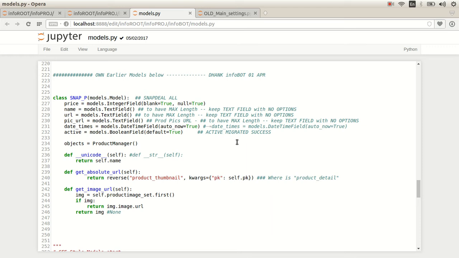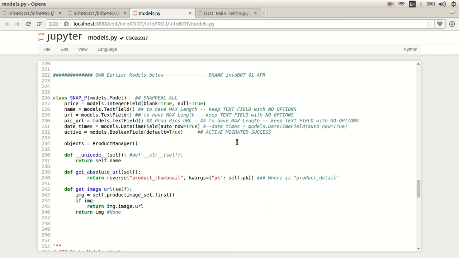What else do we have here? So objects is a product manager that we've created. So default product managers will also be okay over here. There was no point of doing this, but because I had some other plans initially, I've gone ahead and done that. So I think this is okay. For now, this much of an introduction is okay.